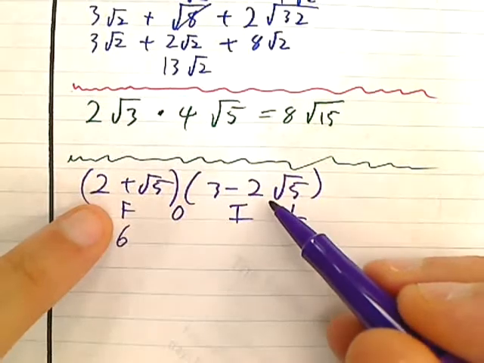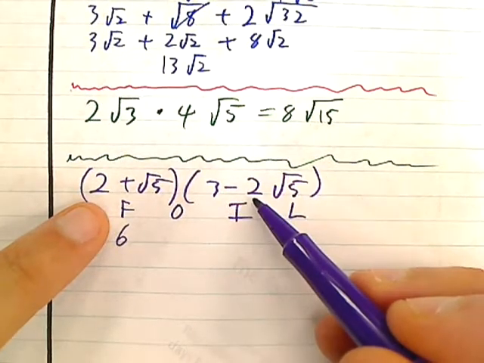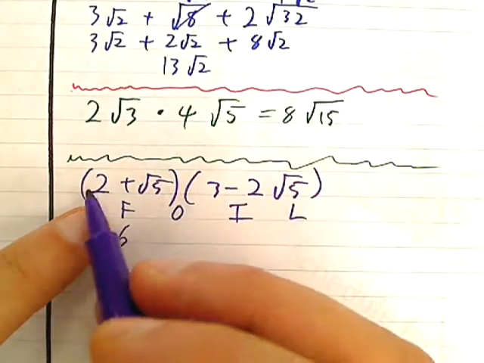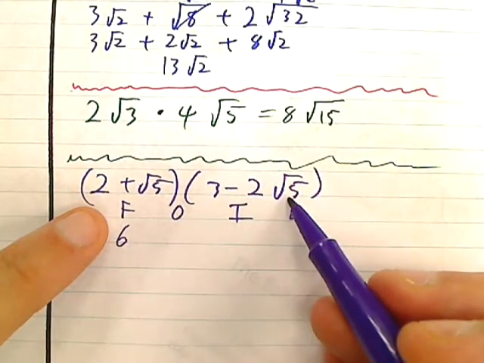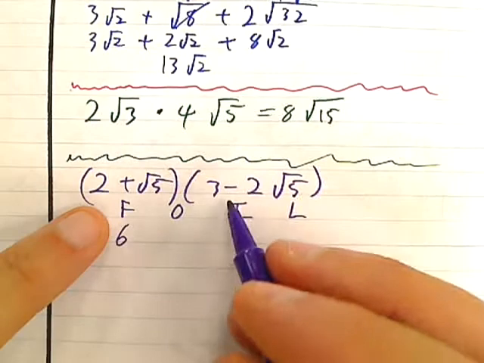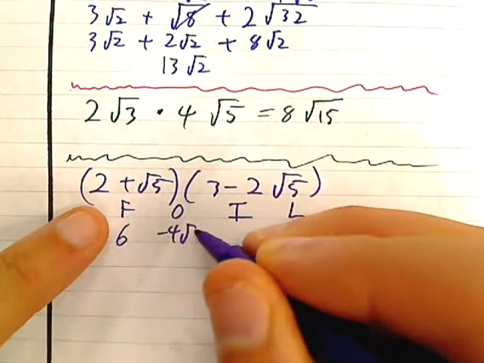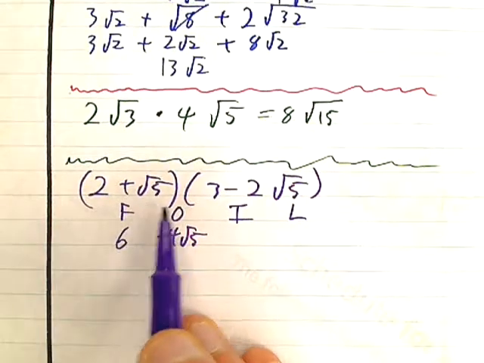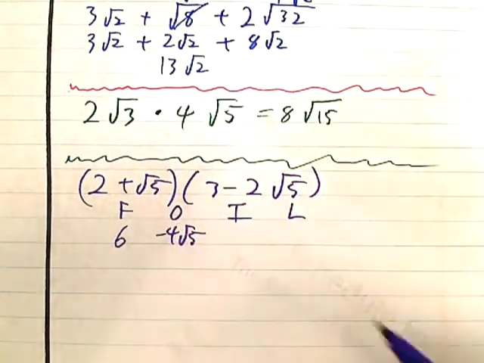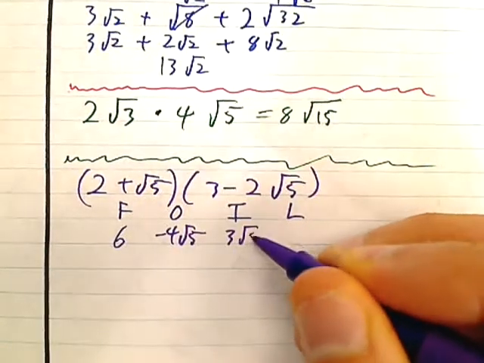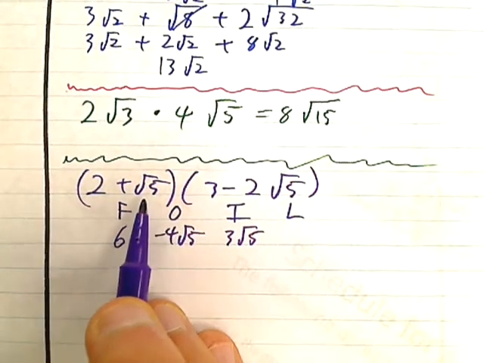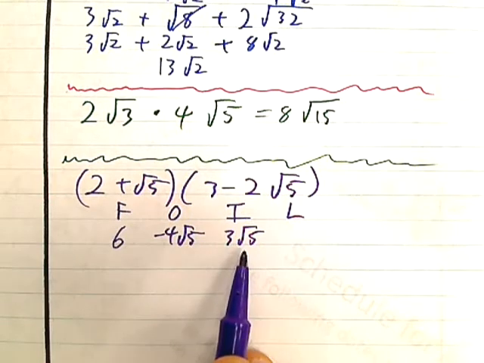The outside 2, well, the 2 times 2 gives you 4, and there's no square root here, so just drag that along. This is like 2 times 2x. That'd be 4x. Well, negative 4, right? So negative 4 square root 5. On the inside here, square root 5 times 3, that's 3 square root 5. Okay? The 3 there is not under a square root. The 5 is under a square root. You can't combine them. Just write it, 3 square root 5.